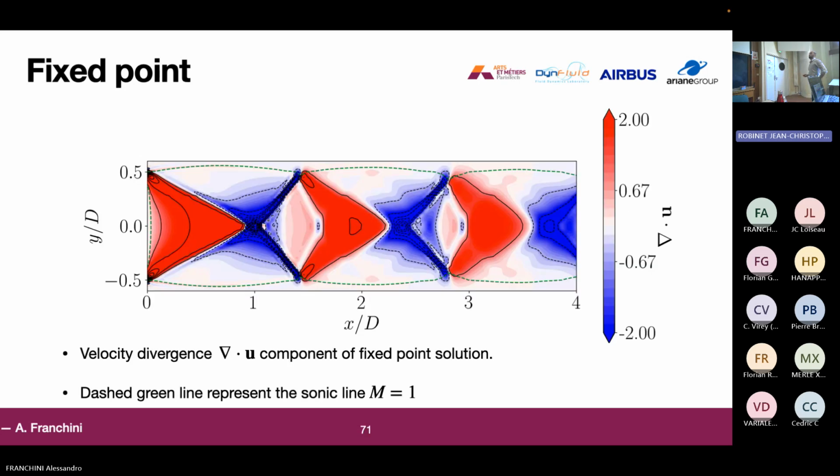If we have a look at the velocity divergence, here it's the case of Mj equal 1.45, so the higher underexpansion case. By looking at the velocity divergence, we can see that first we have an expansion. This expansion rebounds in the boundary layer and generates compression waves that here coalesce into oblique shocks, and then this structure repeats. If we look at the angle of these oblique shocks, calculating over the incident flow, we get a 57-degree angle, which is the one that is predicted by the literature of oblique shocks. The dashed green line represents the sonic line. So inside the jet, we have a supersonic flow, and outside we have a subsonic flow.